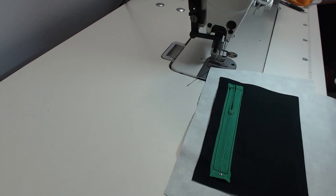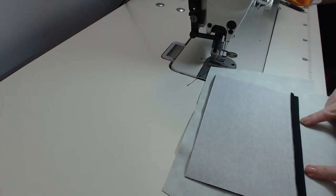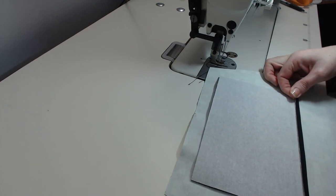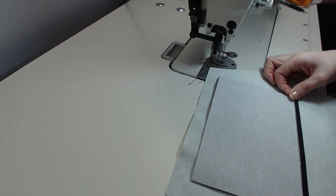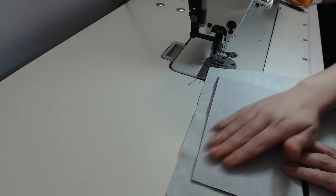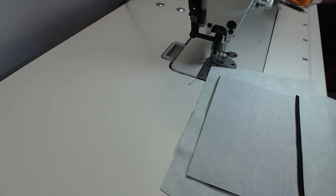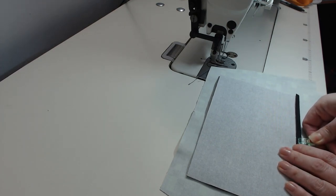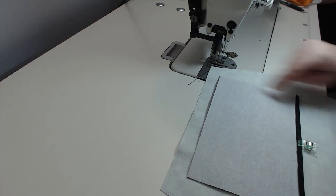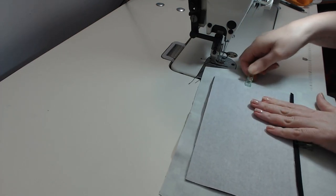Okay, so that's trimmed down there. So now I'm going to take the other panel piece, and I like to line up the bottom edge first. Now I made sure that when I ironed these, I lined them up and ironed them at the same time. Not exactly the same time. I ironed one and then laid the other on the top. So if I line the bottom up here, then all of the other sides should line up. The bottom is going to be open, so I'm going to sew up this side, across the top, and down the other side. And the pocket is done, at least until we're done with the bag.